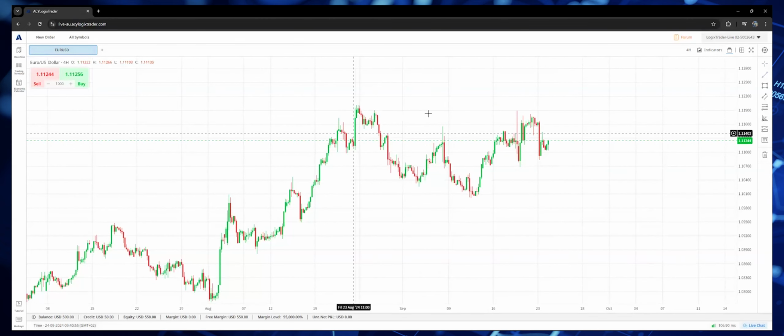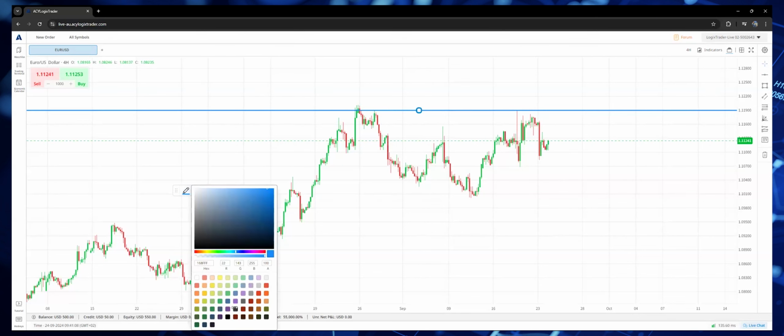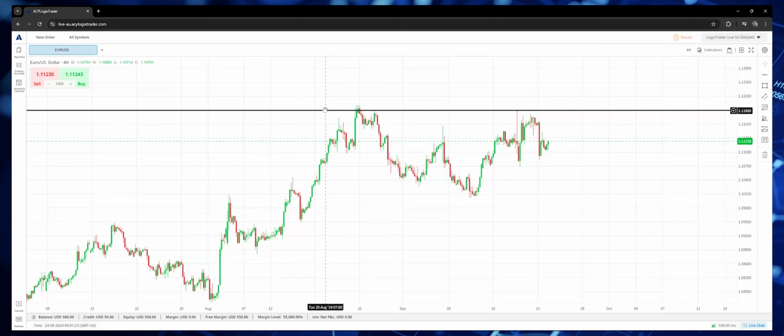So some people like to draw with lines. So you can just click on here. You have line, you have horizontal line, horizontal ray, different things. Okay. Horizontal line will be from one side to another. You can change the color to any color you want. You can actually put the code here. You can do your own coloring, etc. But let's use a black color here so everyone can see it. As well, if you click on it, you can move it around anywhere on the line. You can move around anywhere, okay?